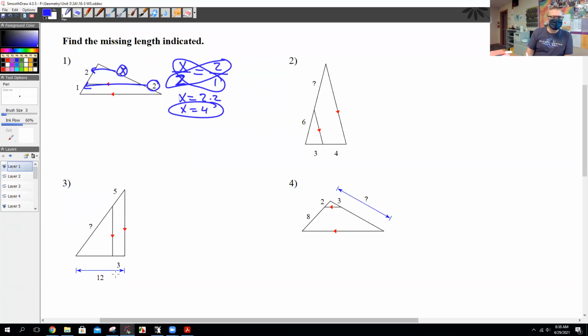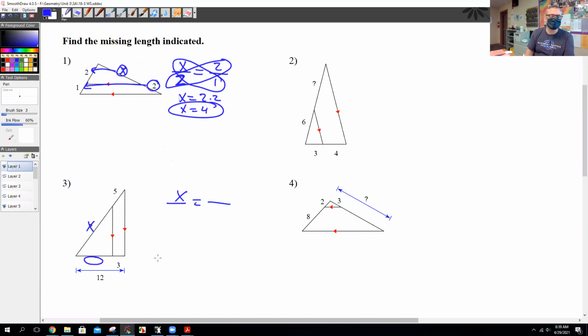Okay, this one here, a little different because look, we've got this length here is what we're trying to figure out. Again, I like X's better, and they give us that. And over here we have this, but we don't have this over here, but we know that the whole thing is 12. So we got to fix this so we can make this work. Okay, so how about this? Up here, we just did this one side to the other, like the little section to this other section. So look, this here, we'd probably want to do X is 2. We want to know what this length is right here, right? If this whole thing is 12 and this is 3, how can we figure out what that is right there?